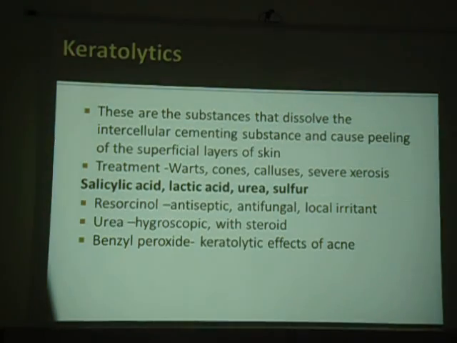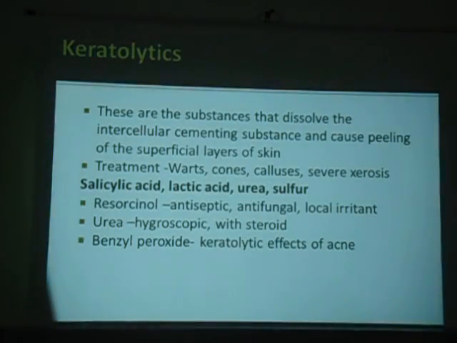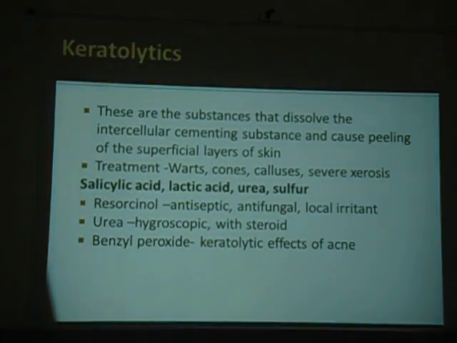So it is used for treatment of warts. They tell it in Kannada as Ane. That is what warts are. Corns and calluses form thickened lesions on the heels, on the heel side, where we can use this keratolytic agent. Severe cirrhosis we can use this. Urea is a hygroscopic agent and can be used along with steroid.